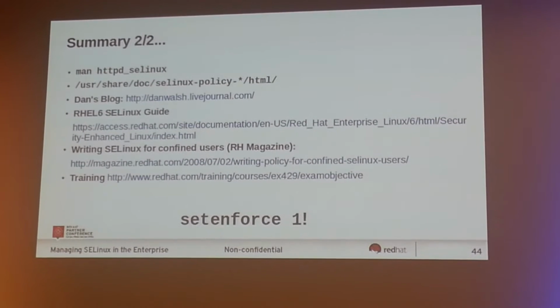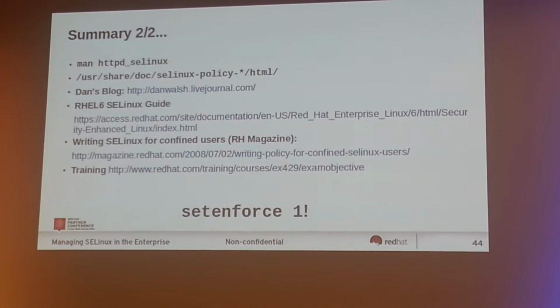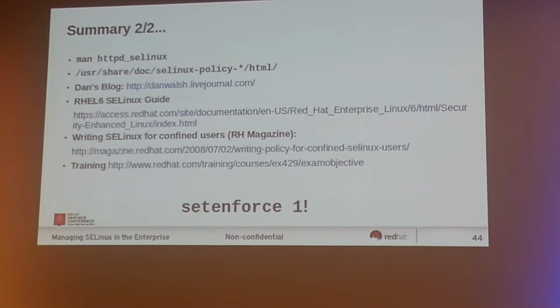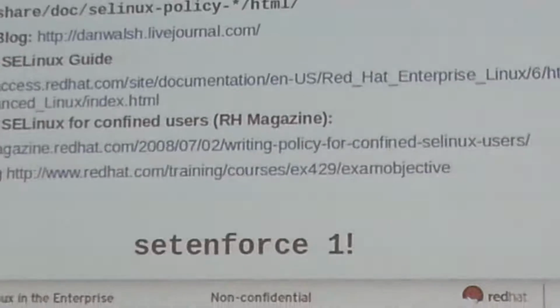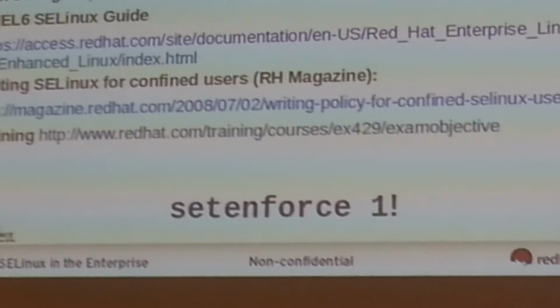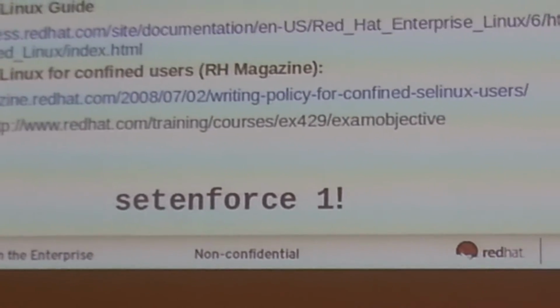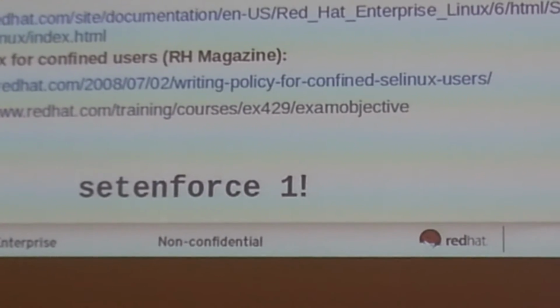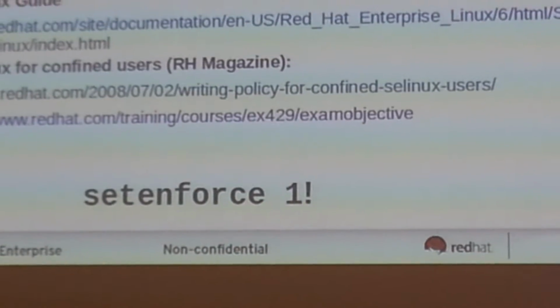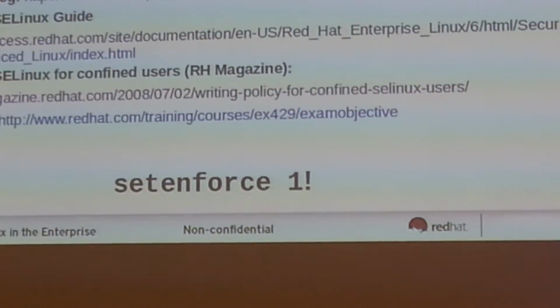Some good things there, like Dan Walsh's blog. Dan Walsh is the guy to go to for SELinux in Red Hat. Some really interesting articles on there too. I've referenced quite a few of them throughout the presentation. The security guide is, again, a long, long document that has a lot of information about SELinux implementation on RHEL 6. Writing SELinux policy for confined users, a Red Hat Magazine article.